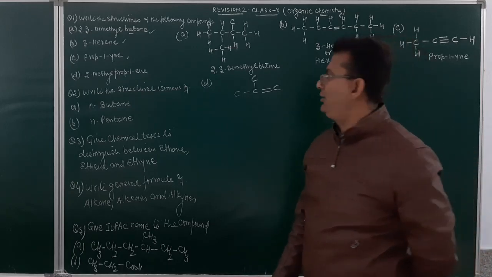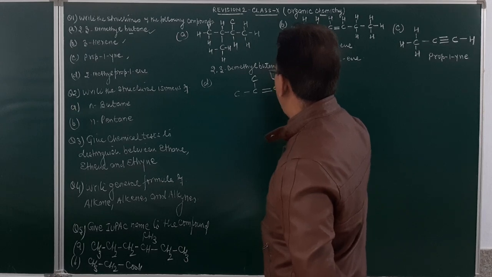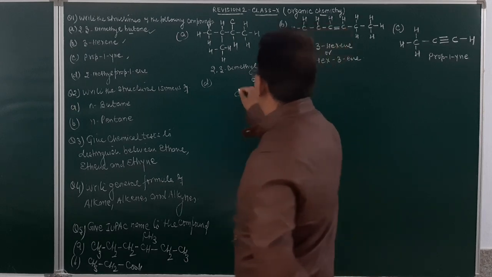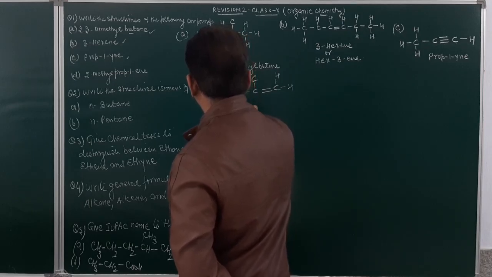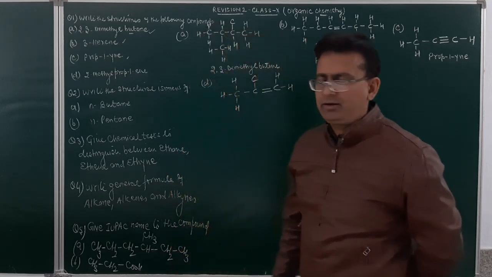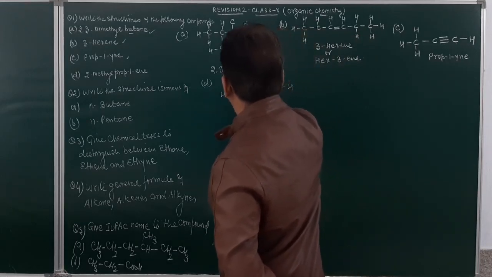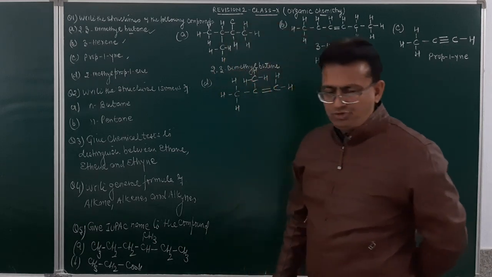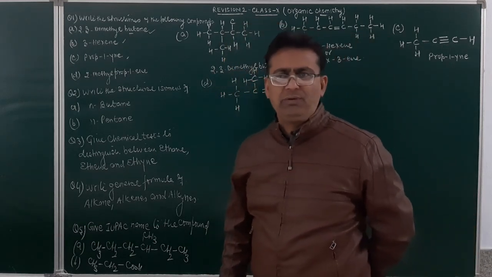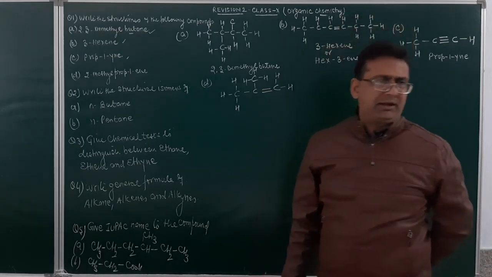Now I will satisfy all the 4 valencies. How? This will be H. This will be H. Then this over here will be H. This will be H. And this will be H. Is it clear, students, over here? Here in this case it will be CH. This will be H and H over here. So, the name of this group will be given as 2-methyl prop-1-ene. Am I getting clear?